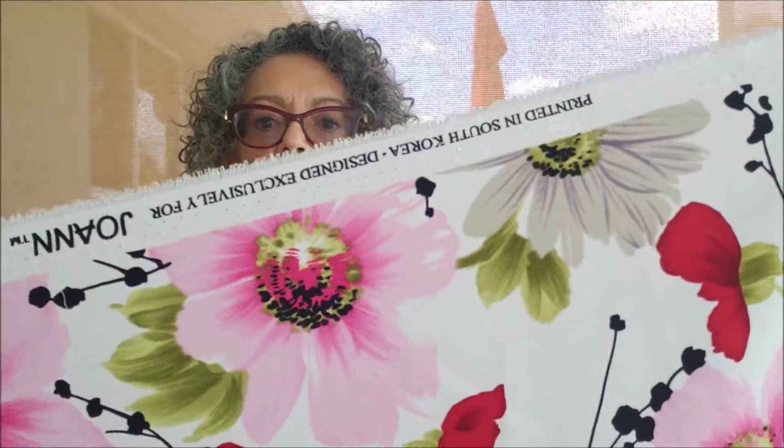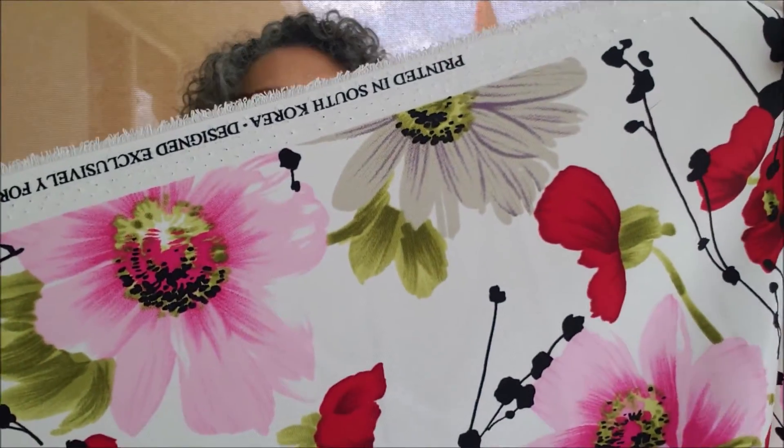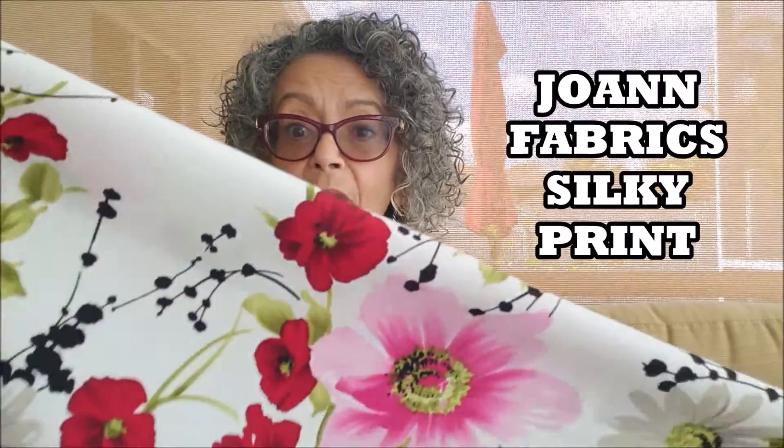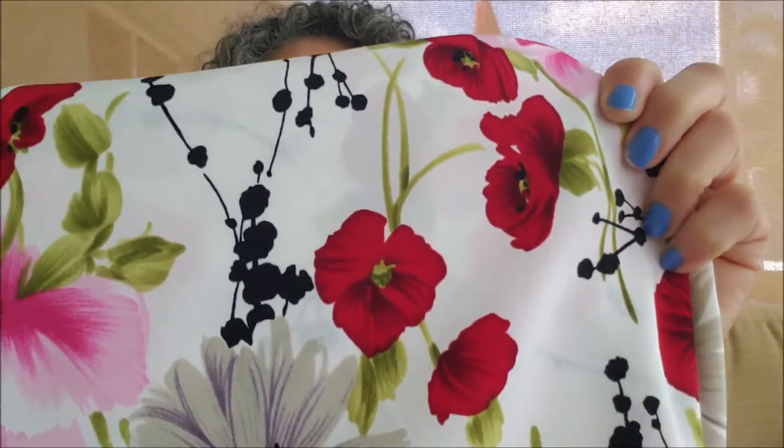The first two are from Joanne Fabric. This is a beautiful, exclusively made for Joanne Fabrics silky print. I don't know very much about fabrics, I am learning and sharing what I learn, and this fabric is really beautiful. I have it already on the cutting table. I am making one of the maxi dress patterns that I have. This one was actually chosen by my mom, and the same day I had lunch with Jen from Today in Jen's Sewing Room and she said, what about this one? So with both of my favorite ladies picking the same fabric, this was a clear choice.